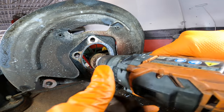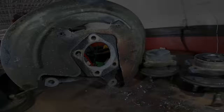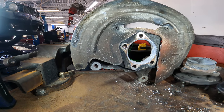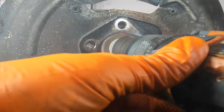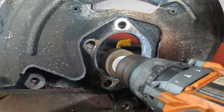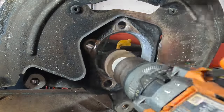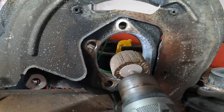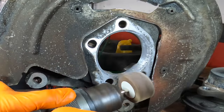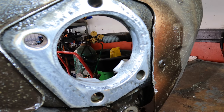Going back at it with my flapper wheel. Need more airflow, I'm not breathing this crap. There, got a fan going. Shirt mask on. How much brake clean? All of it.